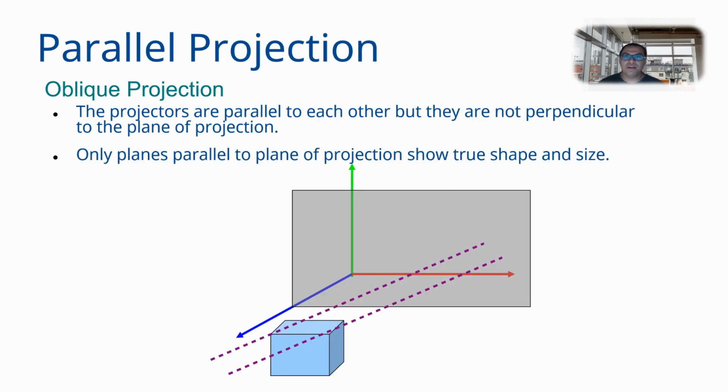Okay, now we are going to relax one more constraint. This is the second one. So we are going to say that the projectors need not be perpendicular to the image plane anymore. They are still parallel to each other. The center of projection is still at infinity, but the projectors need not be perpendicular to the image plane. Such a projection is called an oblique projection, because the projectors are hitting the image plane obliquely, right? Any length on the object that is on a plane parallel to the plane of projection, we will see its true shape and size. Okay, so keeping these points in mind, let us now characterize the kinds of oblique projection.